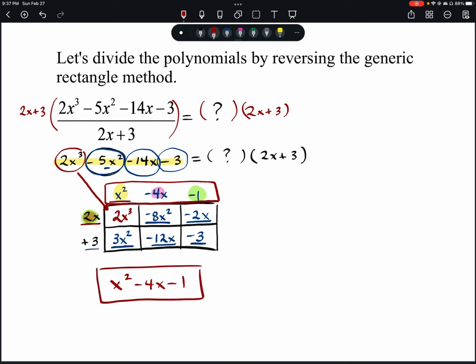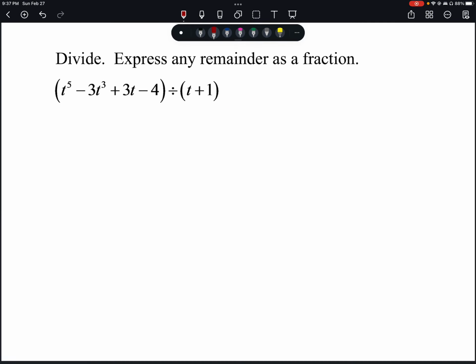Okay, if you're remembering, great. If you're not, it's okay. We'll go through a couple more examples. At any time, if you're watching this video, if you feel like you want to pause it, go ahead and try to work it out and then fast forward through to check your answer. You're more than welcome to do that.